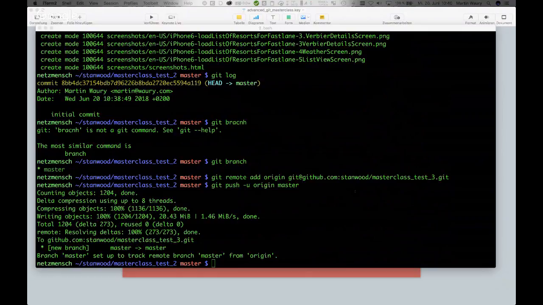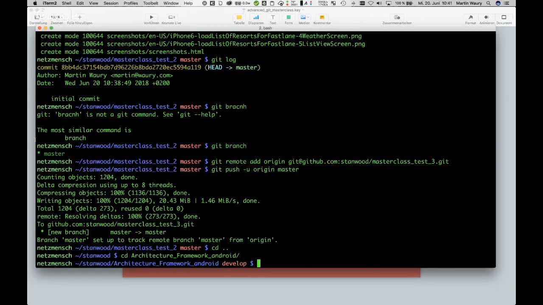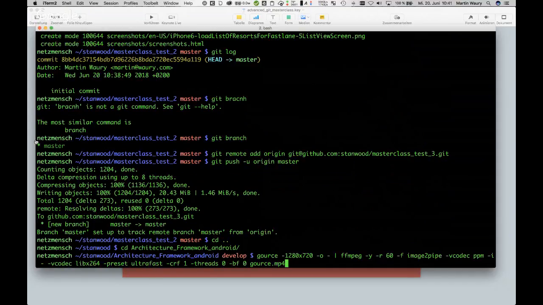I talked about visualizing Git, and I'm not sure if you guys know that you can visualize code changes. So yesterday I searched through our code base for a good example of some stuff which is changing very often. So I figured out that the architecture framework of Android is really cool because it's relatively fresh, and we have many changes in a short time. And what I'm doing now is using a tool called Gource.